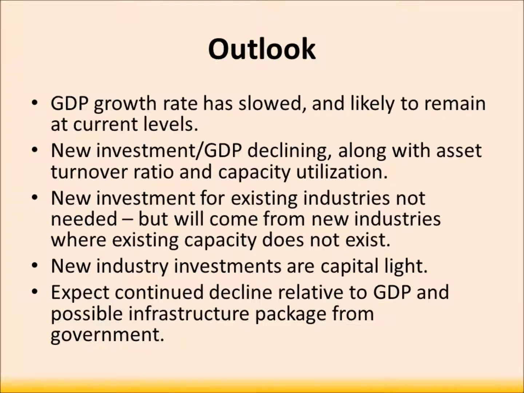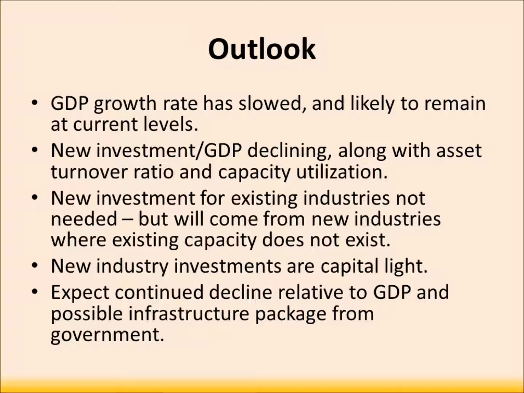And so putting all these factors together, you have real GDP growth rate that has slowed compared to what it was historically and is likely to remain low at sub 2% levels for a while, which leads to lower new investment. Second, asset turnover and capacity utilization have both been declining for a long time, and new investment relative to GDP has logically been declining too. And even though we are adding a little bit of new investment every year, it's still probably more than we need. In terms of new investment in existing industries, we have plenty of capacity, we just don't need new investment.